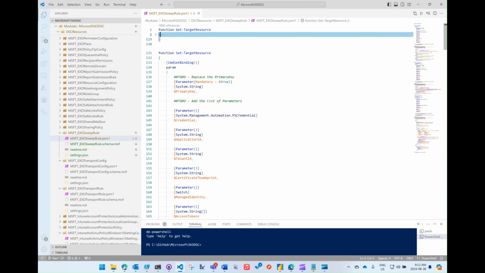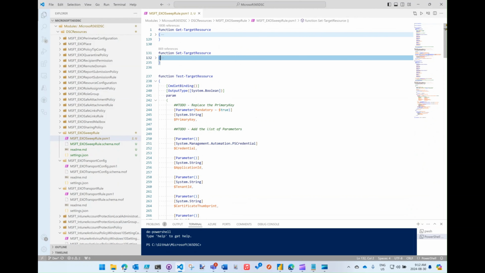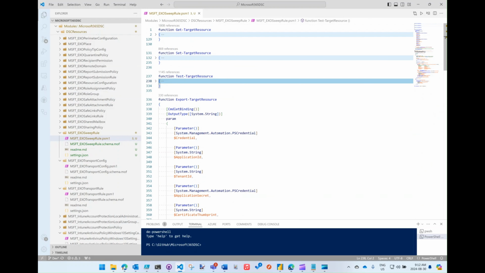So the set target resource also needs this full list of parameters and the test. So I'm going to do this here. All right, so I tackled a few to-dos in one go. The export function doesn't need the parameters. The only thing it needs is the authentication parameters to be able to connect and do a list operation.